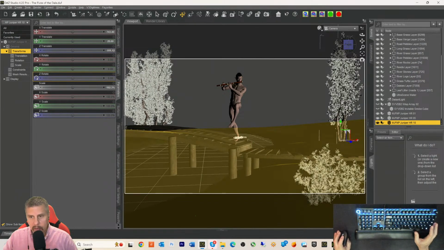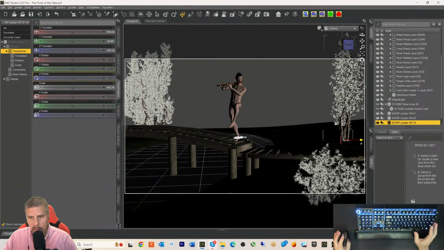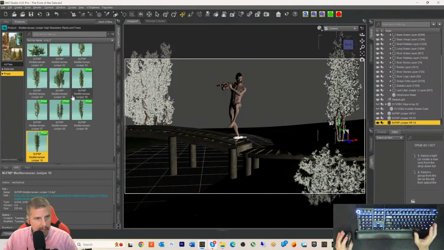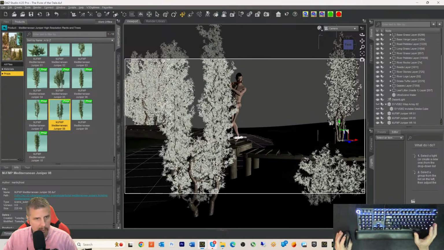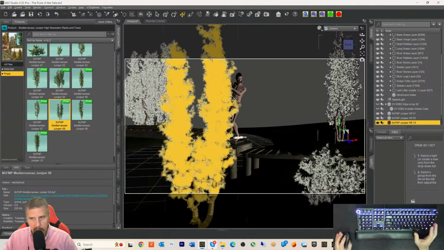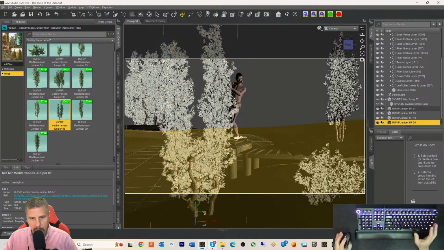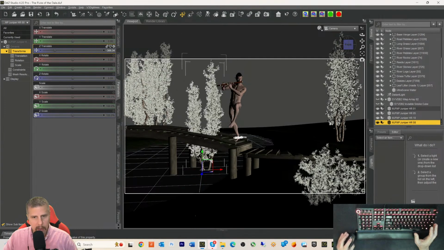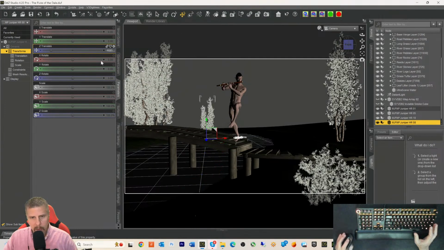All right, let's put this here. Then let's take and add this one here. And that's juniper number 8. Go back to our parameters, go Z again. Let's go back here. Let's bring this up. And scale that.